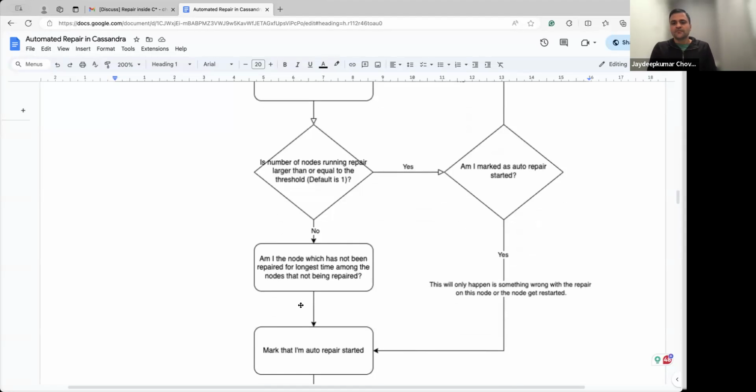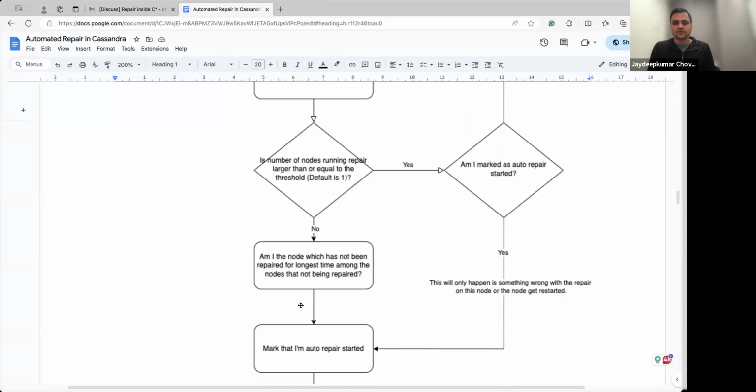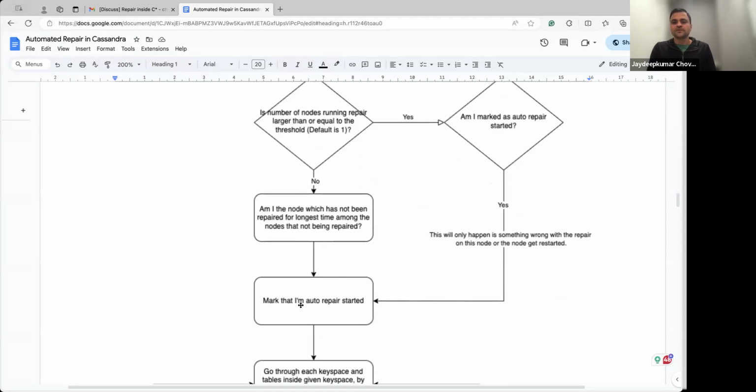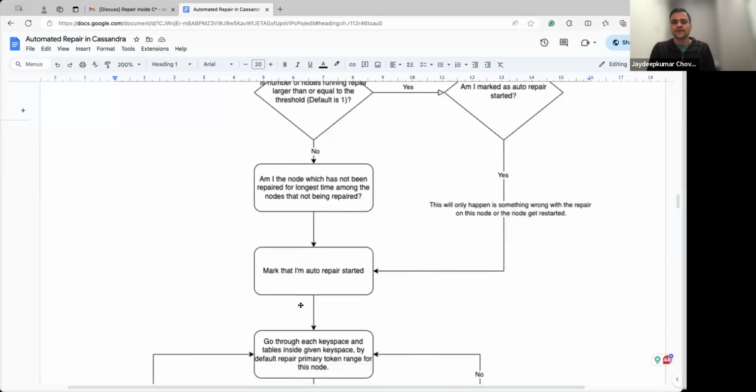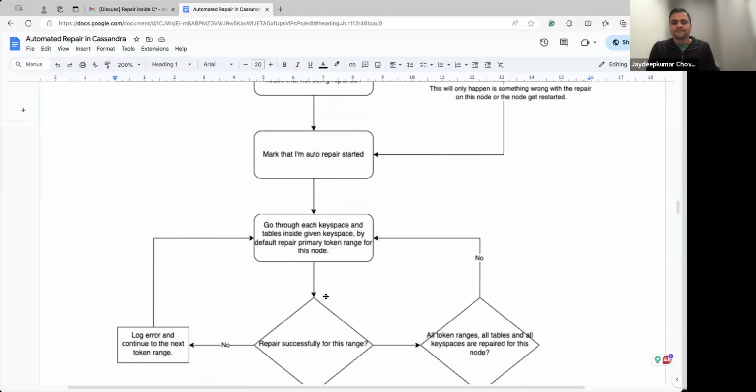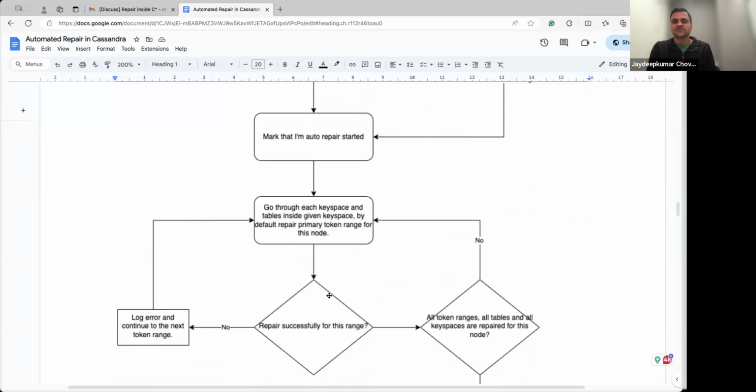If I'm the node among all the nodes not repaired, then I'm the one supposed to start repairing myself, go through each keyspace, and within each keyspace go through each table, and repair the primary token range. There are multiple state transitions here.